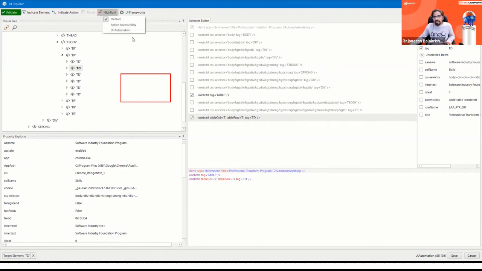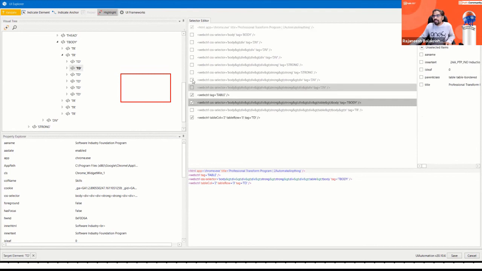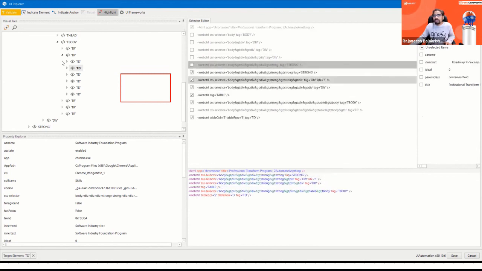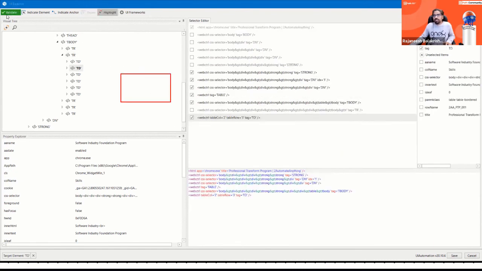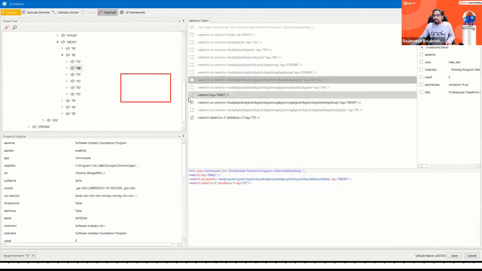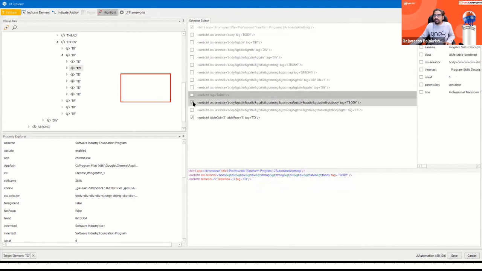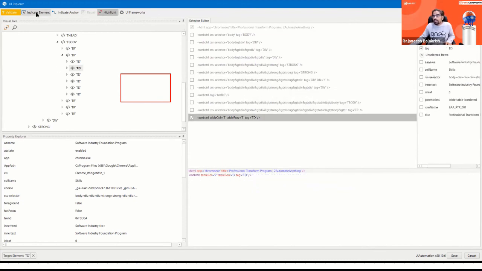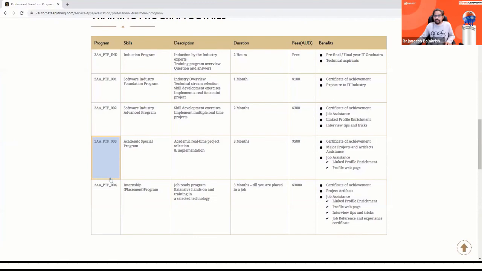The first place to try is this section, and the second place to try is this section, which is the selector editor. You can select all this range of operations and then click validate, and you can highlight the element. Now the validate is successful. Now you highlight, and it's still highlighted, right? You can try all these combinations and see if you are able to match this value. But as you know, we are interested in this column.